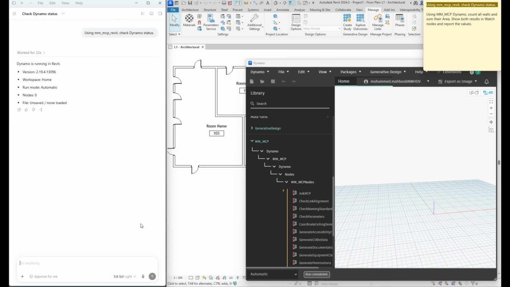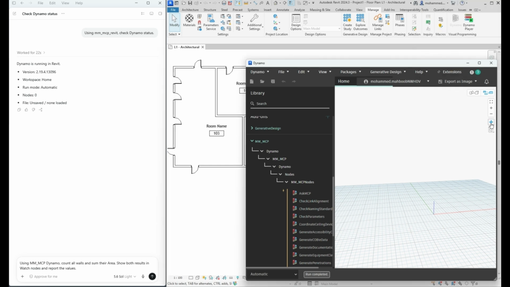Whereas in this example, instead of doing that, we would just use this prompt, where we're asking it to collect all the walls and sum the total area. We're not going to prepare any nodes. As we can see when we run this tool, the count of the nodes is 0 here. So literally there are no nodes within this definition.